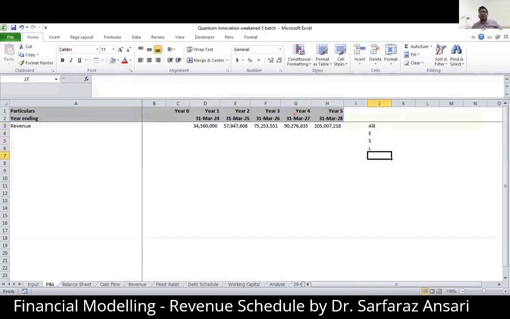Actually, it is the paste special function that links the value from that worksheet to here, right? We can go for Alt special and paste the values, this value will come, okay? But the model will not be dynamic in that case. We want everything to change if I change a single piece of information in the input sheet. Okay. So Alt ESL to link the revenue from the revenue schedule to PNL.